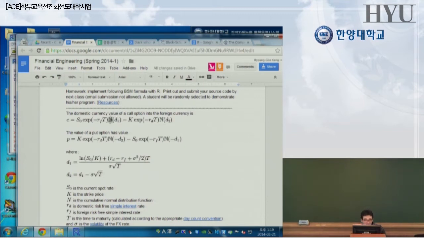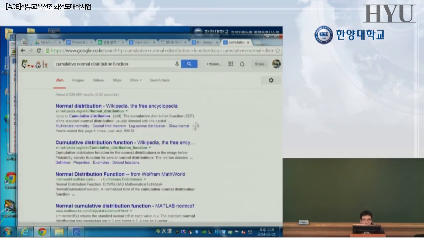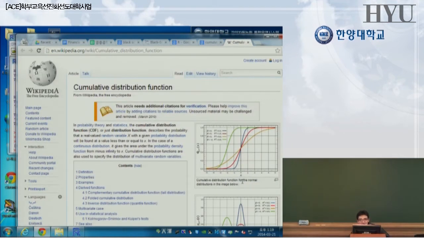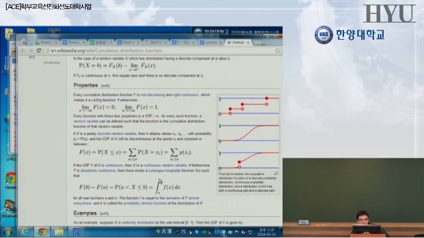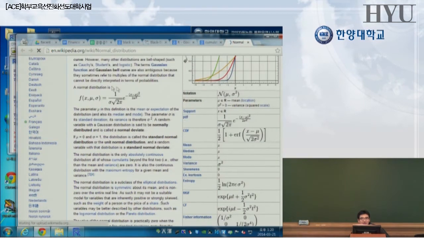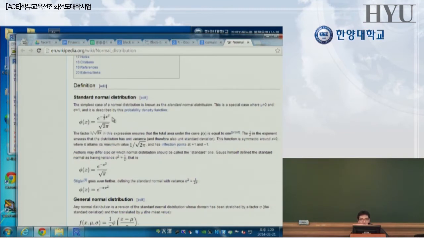Okay. Then what is it? What is the cumulative normal distribution function? Copy, go to Google. Cumulative normal distribution function, okay? The cumulative distribution function is something like that, and the normal distribution is the easier one. The normal distribution looks like this. This is called the density function of the normal distribution, right? This is called the probability density function of the normal distribution. The probability density function for the standard normal distribution looks like this. Okay? And then the cumulative distribution is just the integration of this one.